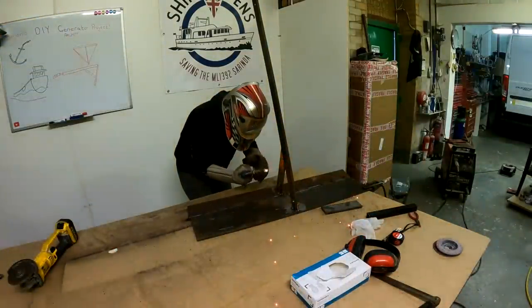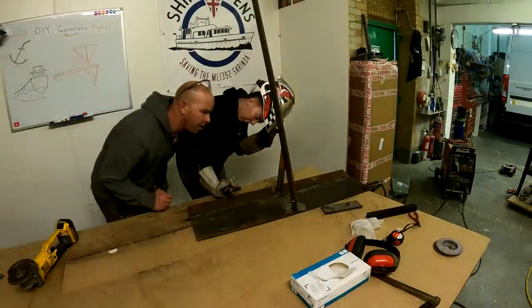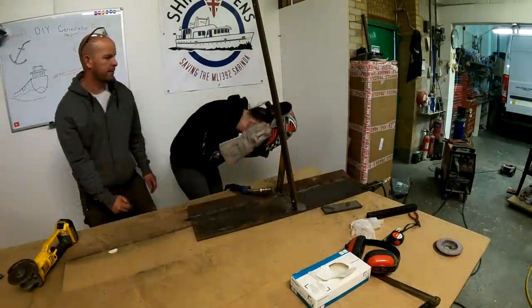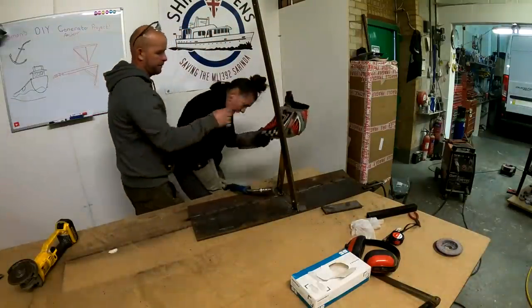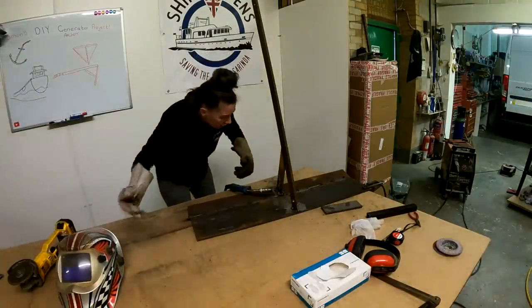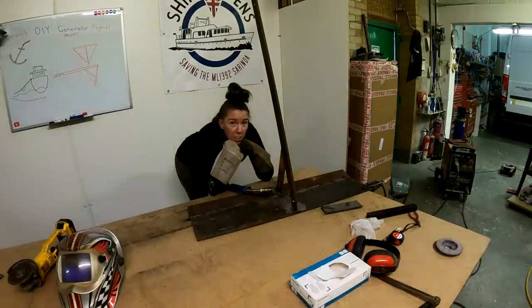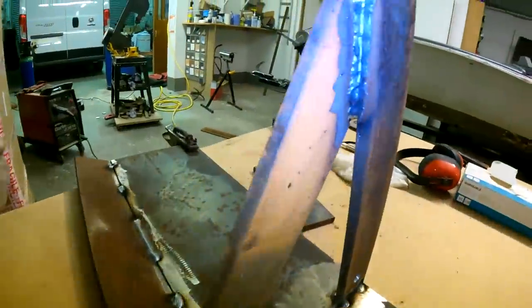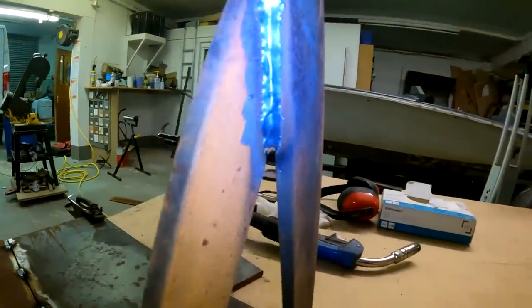That's it, that's brilliant. I like that sound because you went past. Awesome. Can't get out of my helmet. See, I'm quite jealous that you're bald. Right, I've passed. Do you want to come and rig my weld? That's your first ever downhill run. That's actually amazing. That's really, really good.